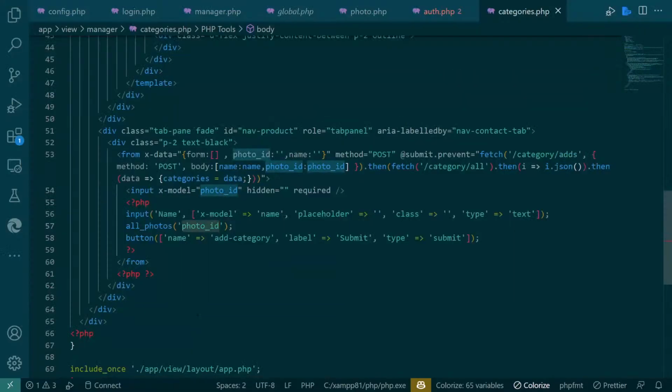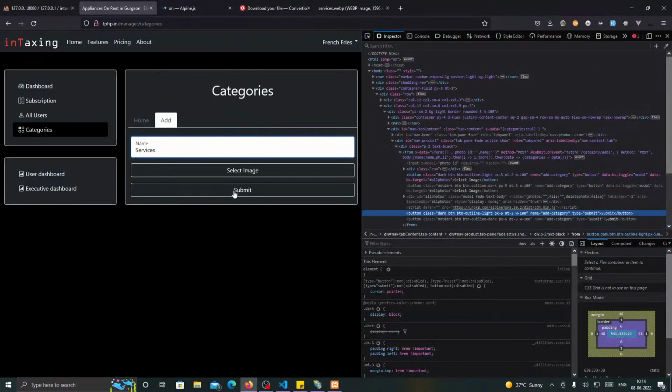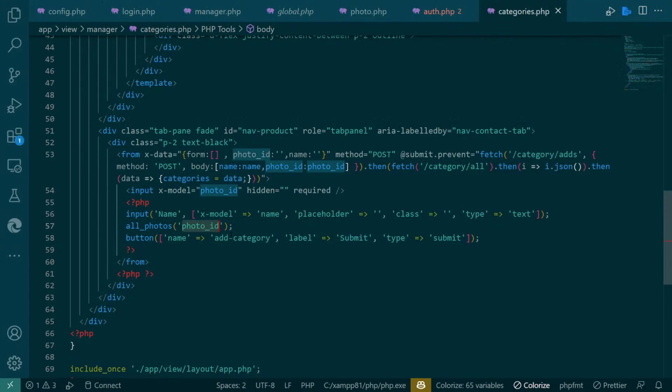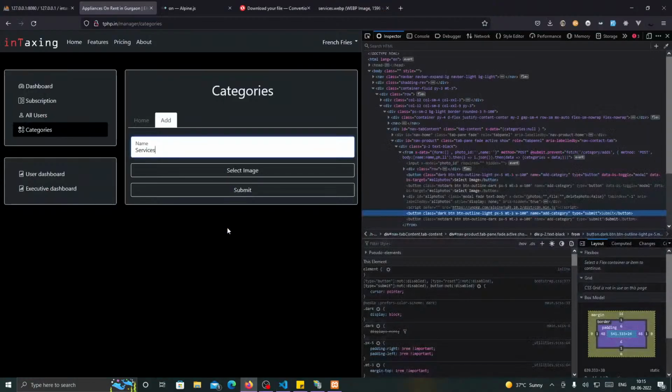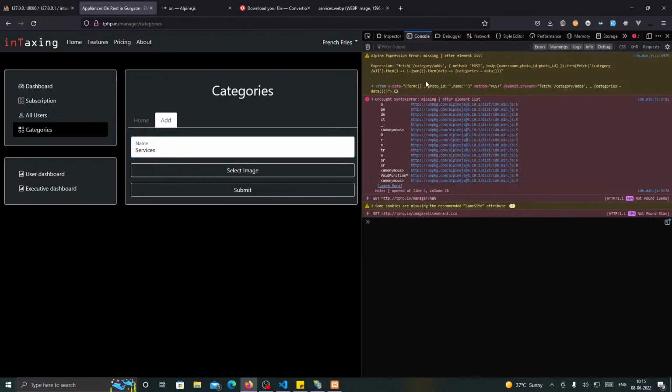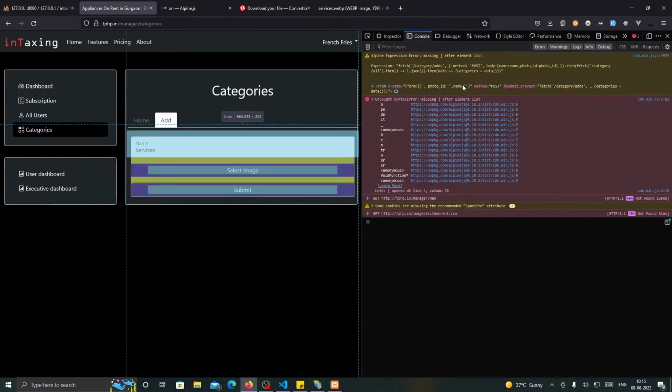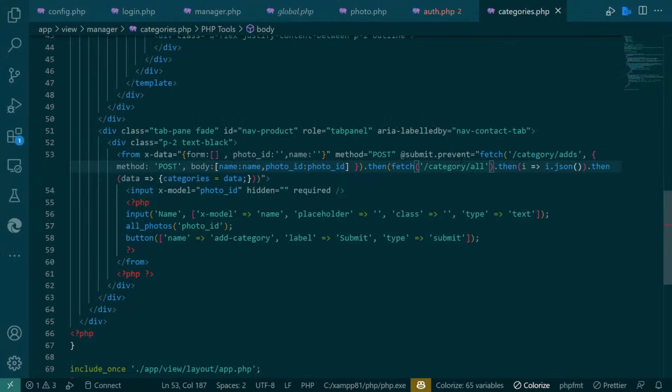I don't have any idea what I should do there. Maybe it's something like x-model or x-show, so it doesn't cause any issue with my form. Okay, some element is missing there.